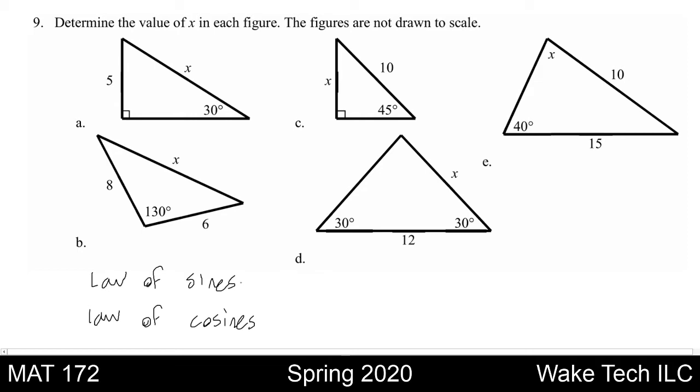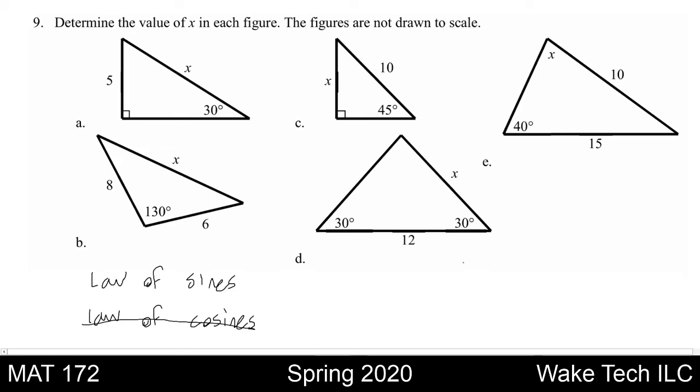Now, law of sines applies when you have at least one angle and the opposite side, and then another either angle or side. It helps find the remaining angles and sides. Law of cosines relates two sides, the angle connecting them, and the opposite angle. You'll notice that law of cosines will definitely not apply because we don't have another side. We don't have two sides and the angle connecting them. We have two angles and the side connecting them. So law of cosines won't apply.